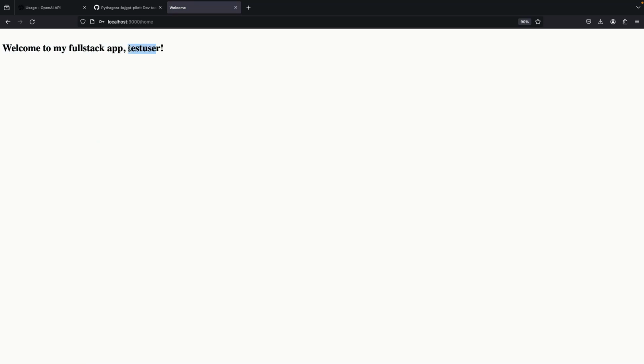Yeah. So this was the goal of our application. We wanted to create an application that has login functionality, a register functionality, and that can show a welcome message with a dynamically displayed username that is logged in. And if we are not logged in, we should be redirected to a login page. So the GPT Pilot was able to do a pretty good job with JavaScript. It generated all the code for us. It generated all the documentation for us. Yeah, I would say I'm really impressed by this one.